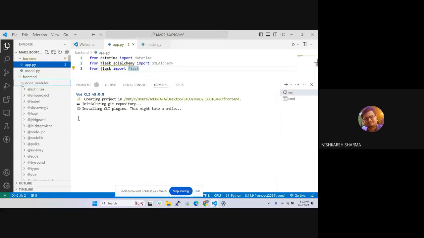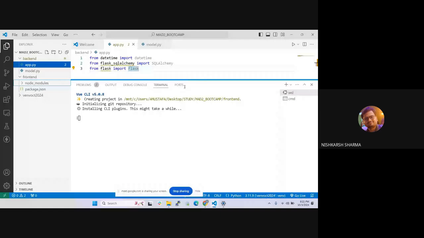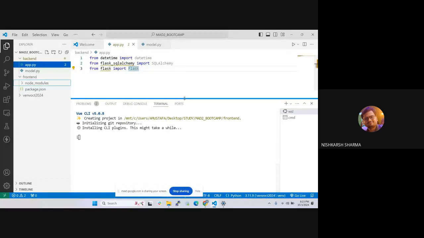Yes, I think it's still installing all the things. Once it is done, right now there are only 2 folders, more folders will be there. So once it is done with installing, then you have to run the other commands as well, vue add router and other things. It's installing right now. It is not installed properly.